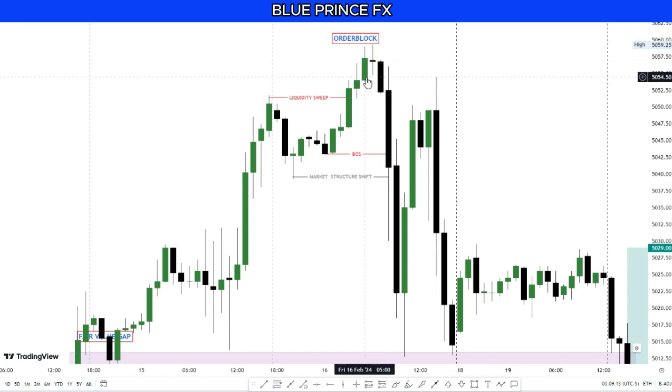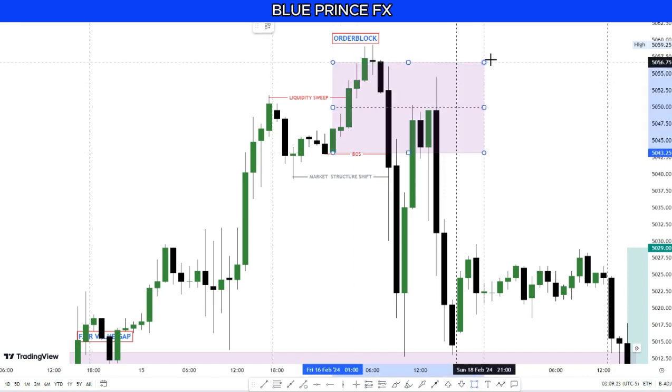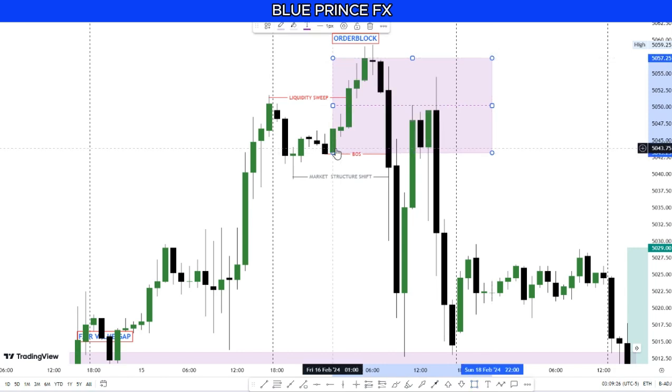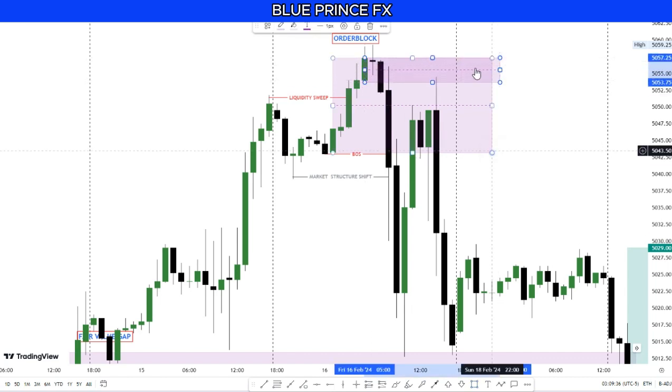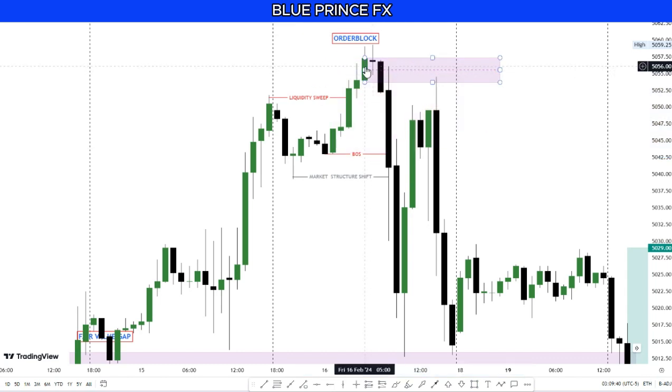We look at our series of candles, or a single up candle, that is responsible for our break of structure. So if you look at this, all of this will be your order block. All these candles, from this candle to this candle, will be your order block. The very top part of this candle is the sweet spot of your order block. So now what you do is either reduce your order block to the last up candle, or use all these candles and use the equilibrium of it.